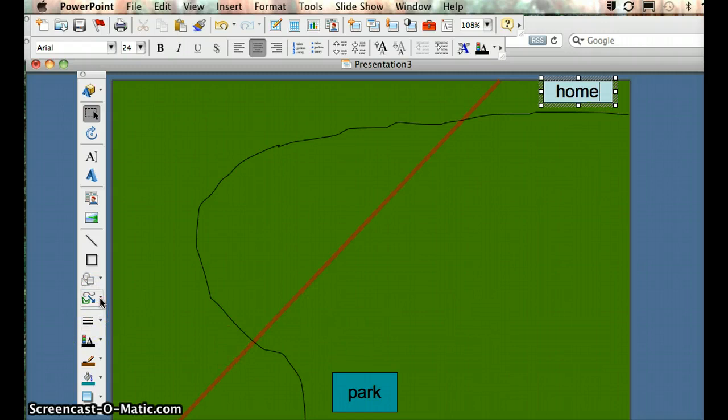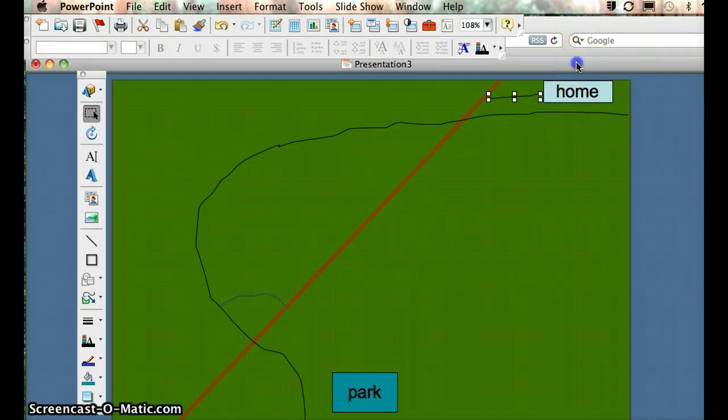Other important spatial elements of the book are they talk about having to decide whether to go back to a cutoff road or the path home. So you can use lines to represent those, and once again the scribble tool is probably a good choice. Maybe changing the color of that so it stands out a little bit, or however you want to do that. And of course the path home from the railroad track or shortcut is also important.